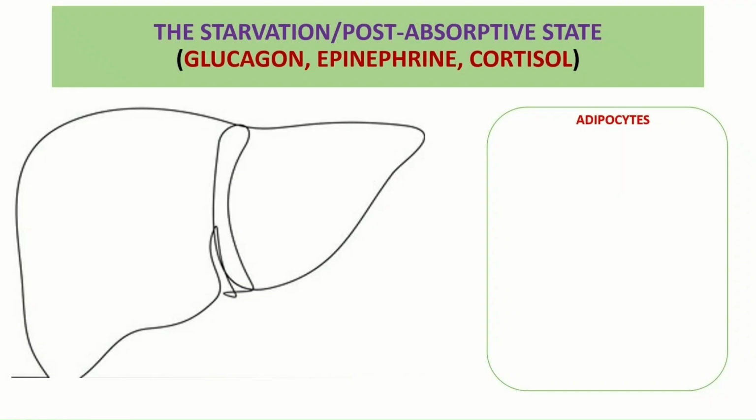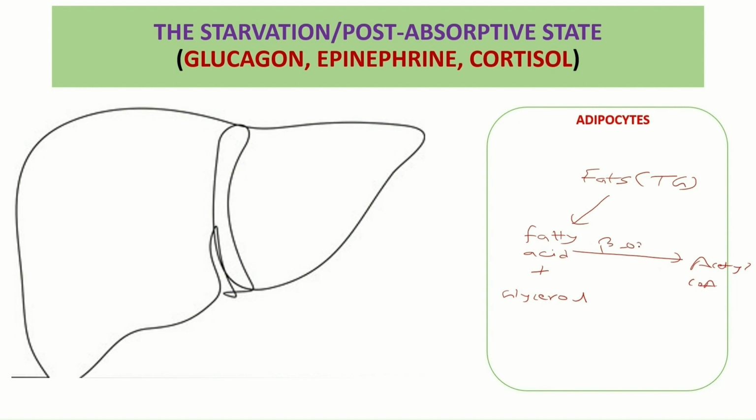When the insulin level is low, the adipocytes start hydrolyzing their fats into fatty acids and glycerol. These fatty acids will serve as the energy source for many tissues, including adipocytes itself and liver. The process is called beta oxidation, with the end product again being acetyl coenzyme A. Acetyl coenzyme A is literally the central molecule in the energy metabolism pathways in both states.